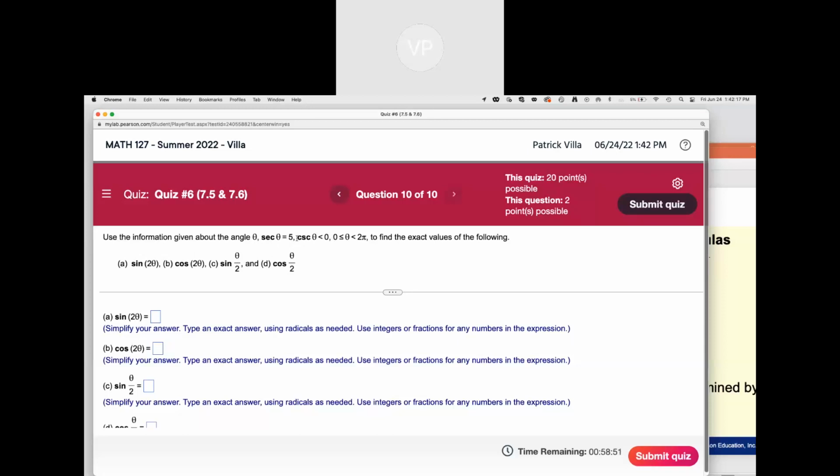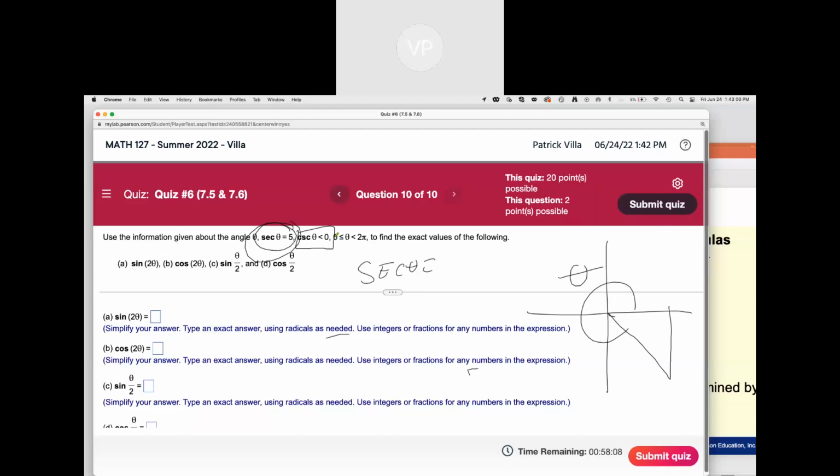Build the triangle. You're given that secant equals 5, and they tell you that the cosecant is less than 0. So what that means is that it's just an awkward way of telling you where to build the triangle. They tell you that cosecant of theta is less than 0. Well, where is cosecant negative is what that's saying. Well, it's the same place where sine is negative. It's got to be one of these down here or here, okay? And then they tell you secant is 5. It's a positive 5. Where is secant positive? It's here and here. That tells me I got to draw my triangle in the 4th quadrant based on those 2 things.